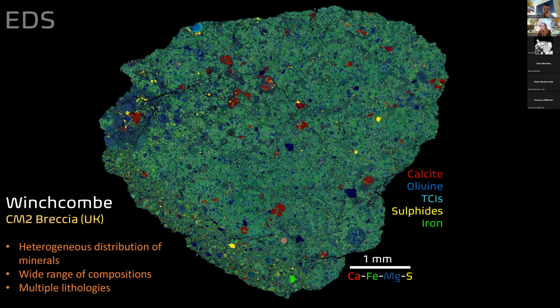And this is a really, really useful tool to work out where your minerals are, what your minerals are, and if there's any major changes in distribution. It's a little bit tricky to see, but I've been looking at this map for months at this point. Through this bottom line here, there is a slight difference in composition, a slight difference in color and a slight difference in texture. That's because we've got two different lithologies in our little piece of Winchcombe.